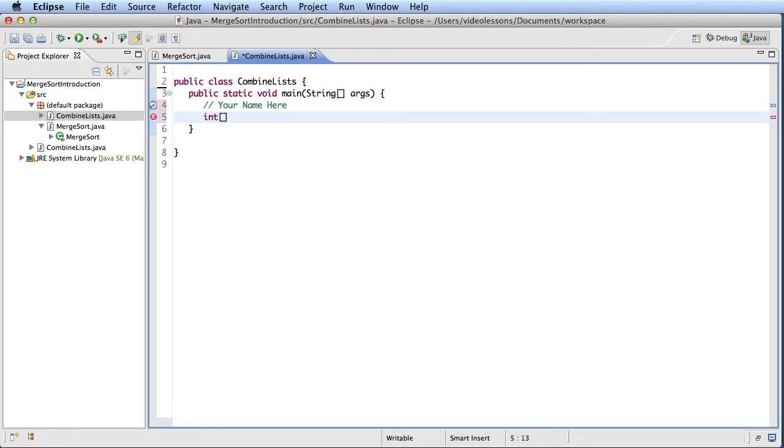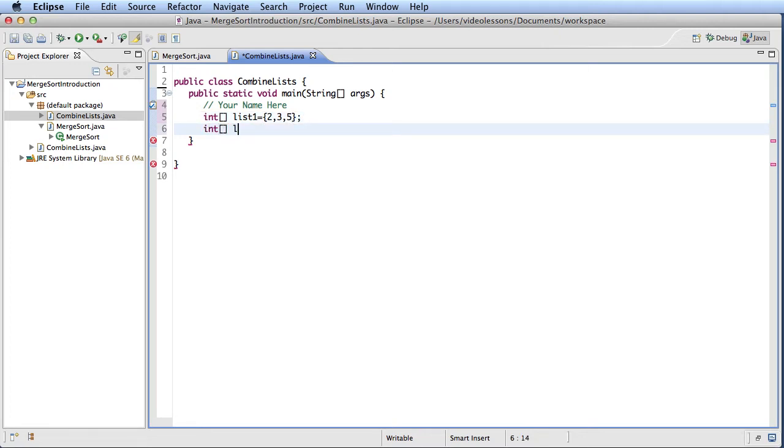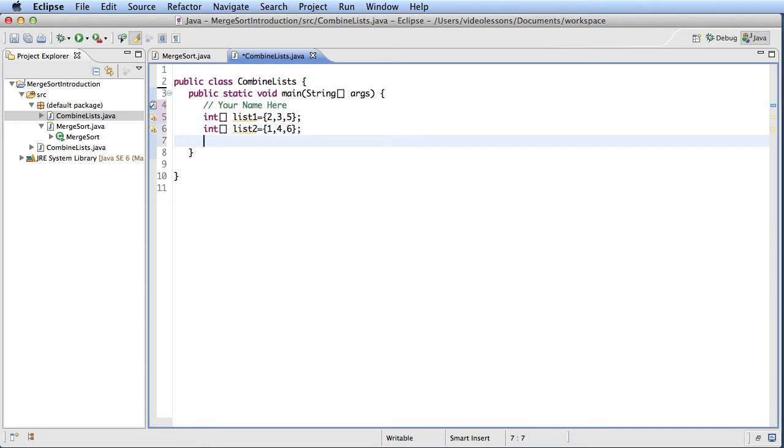Two integer arrays, we'll call them list 1, and we'll just give them our initial values. We'll also create a list 2, which will have our other set of values. The only requirement at this point for these two lists is that each list is in numerical order.